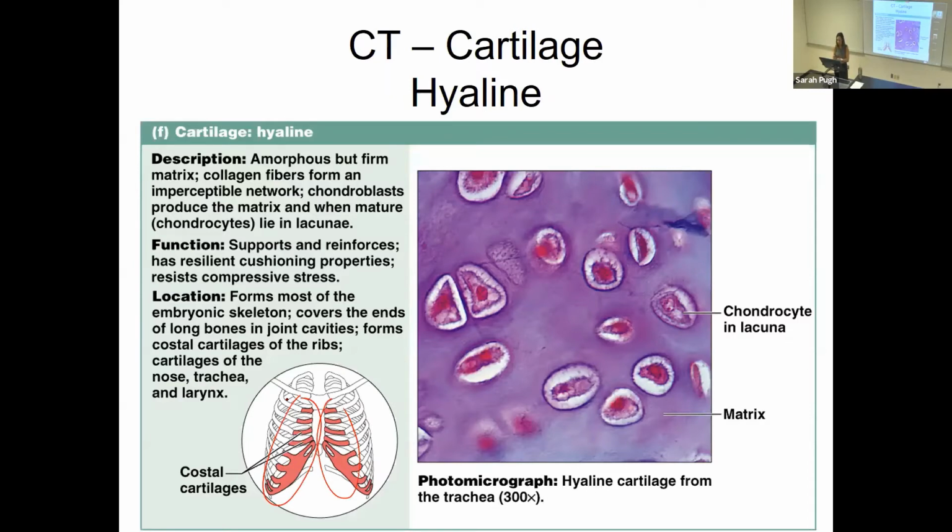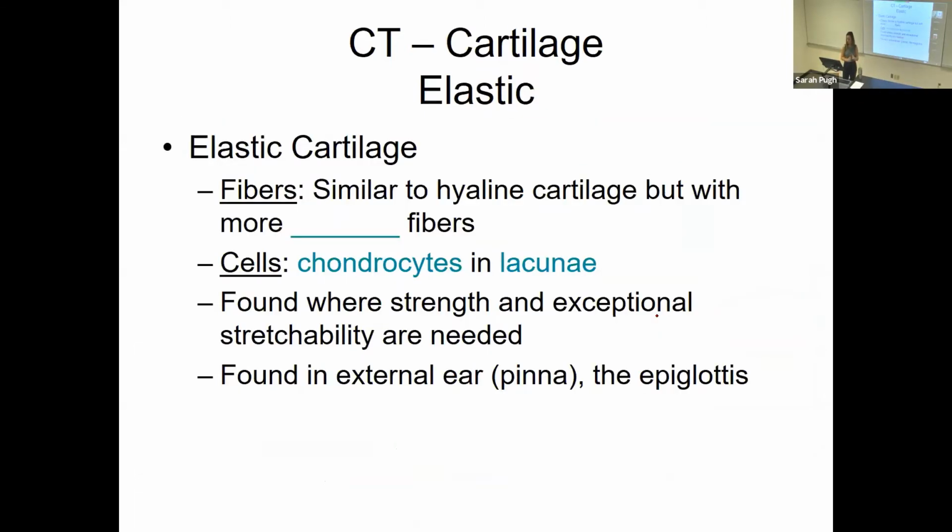And so if we look at this microscopic picture of hyaline cartilage, it's super pretty. You can see that the collagen fibers in the back aren't very apparent. It looks kind of purpley, pinky back there. So we don't really see the collagen fibers, but you can see the chondrocytes in lacuna. And notice how those cells look different. You can see the nuclei of the cell, and notice that it is in this sort of hole. So that's the chondrocyte in the lacuna. And again, that's going to be in any tissue that's really tough, like cartilage or bone. You'll find lacuna.